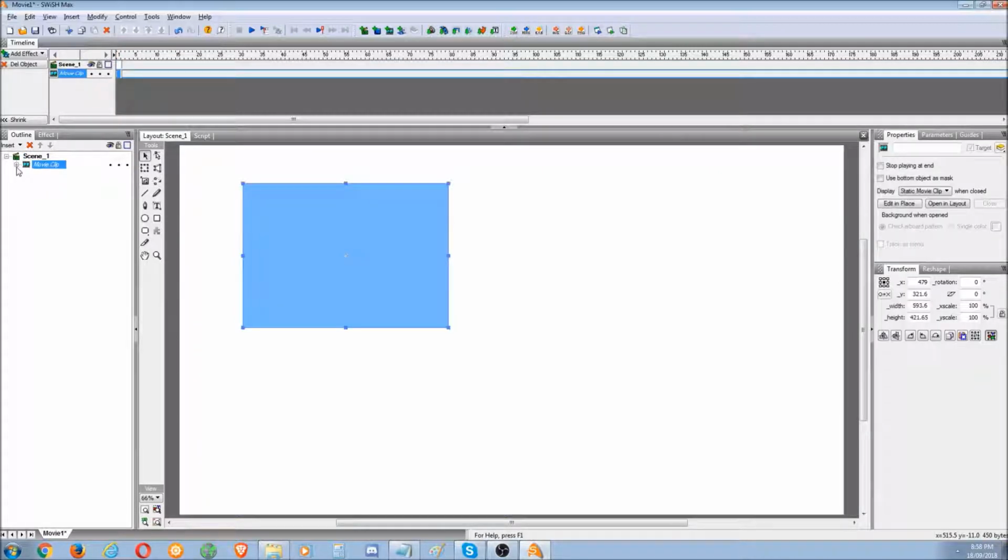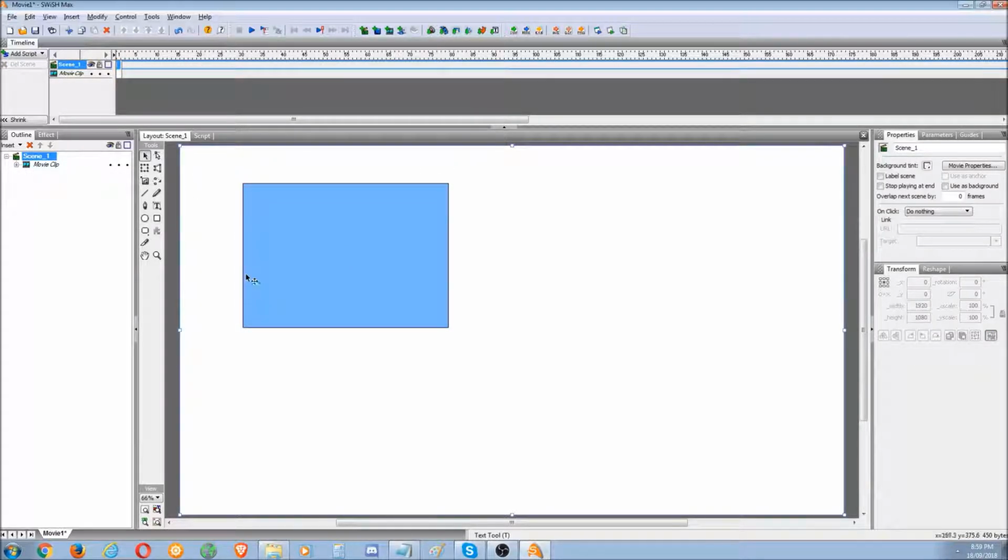Now on this version of Swishmax I'm using, they're called movie clips. For years and years I used a version, I think it was Swishmax 2, which called them sprites. If you know much about graphics and old school games, you'll know the term sprite, which is basically a movie clip where you have different graphics or content in, and some kind of animation goes on. And there are things you do outside that movie clip or sprite, say you've got buttons, and different buttons on the screen take you to different places on this timeline.